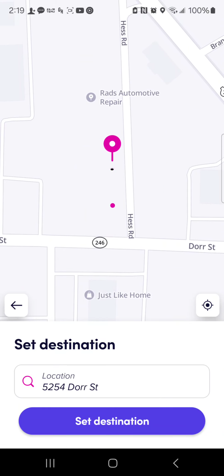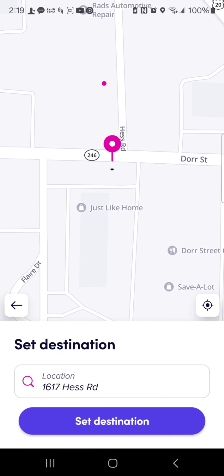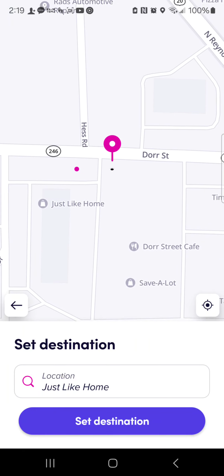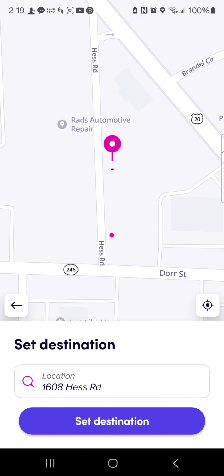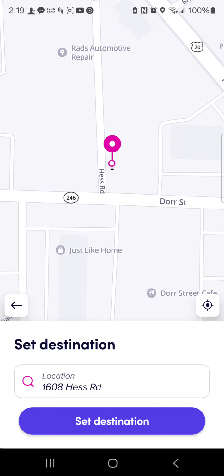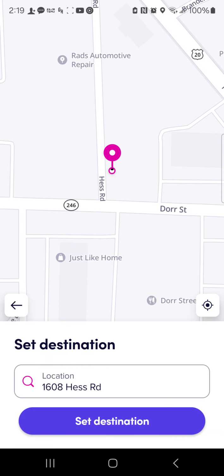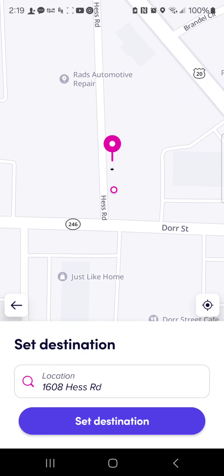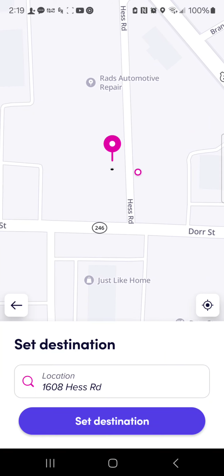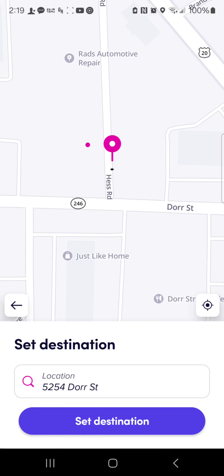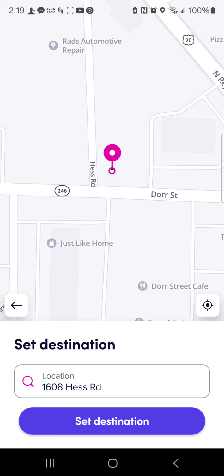You can also choose to go a little bit further down or a little bit further back. Again, if you're trying to go right here, I would say the best thing for you to do is to see if you can drag it here or here. And the driver will be able to stop here, and it's not going to be extra miles.